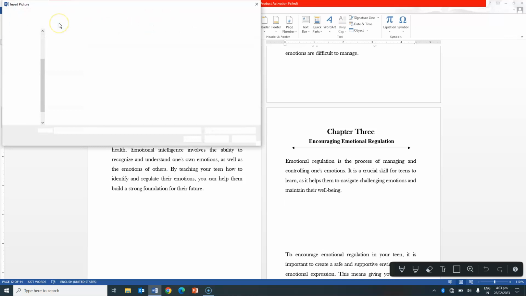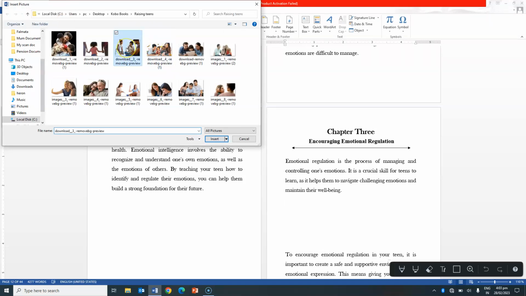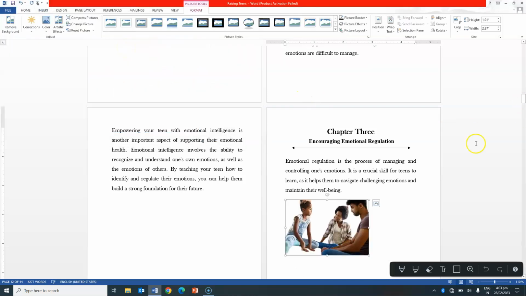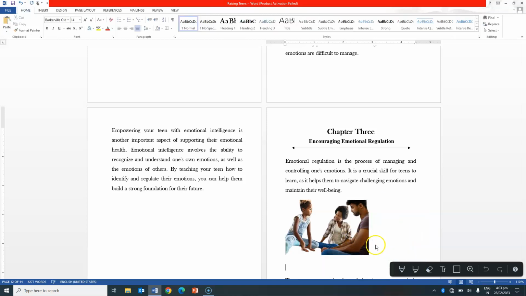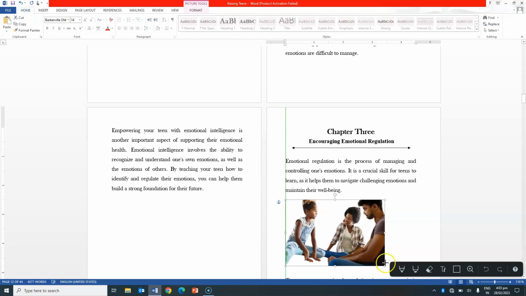So you can add as many images as you want, but please don't fill it with so many images because it's not going to look good. Just make sure you're putting a relevant image that speaks. And if you are checking the image, don't rush.